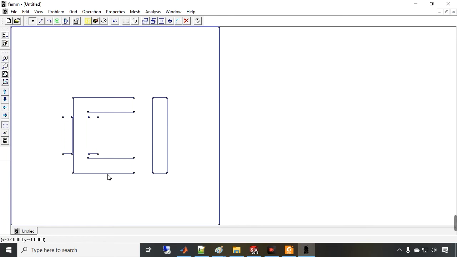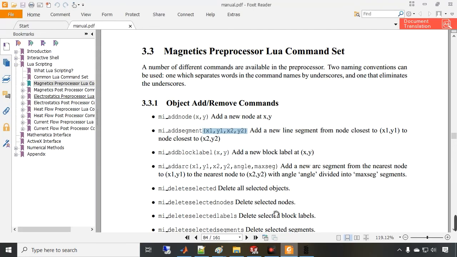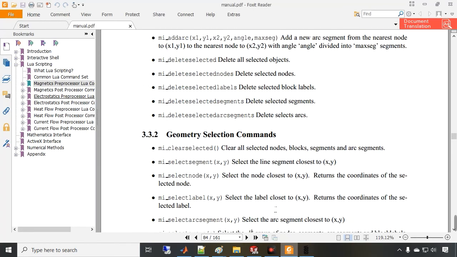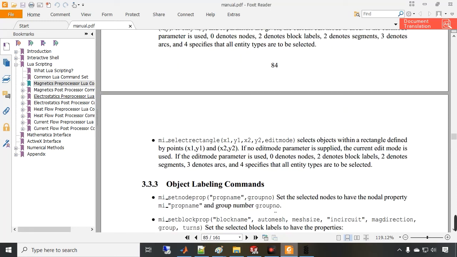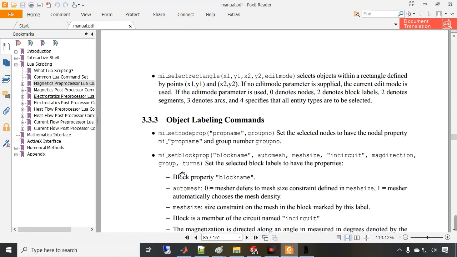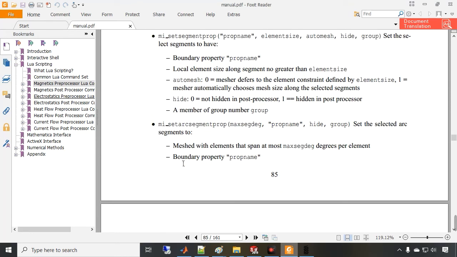The next step is putting material labels, as you can see here, for these objects. So this is the function for putting material labels.